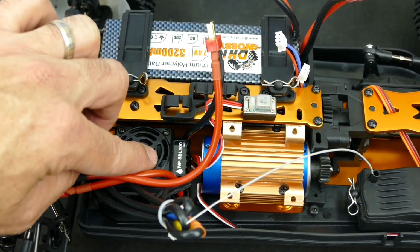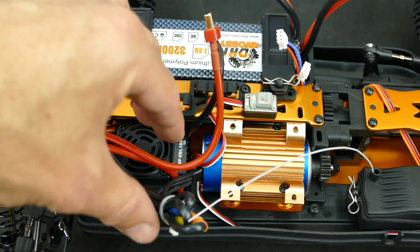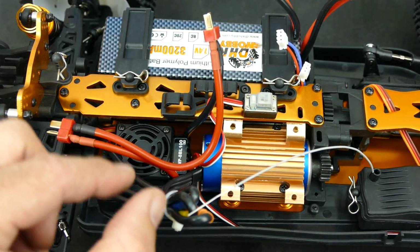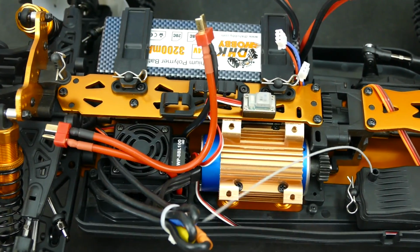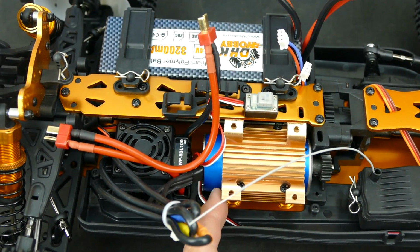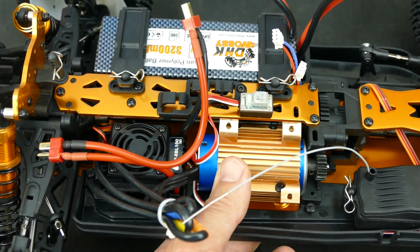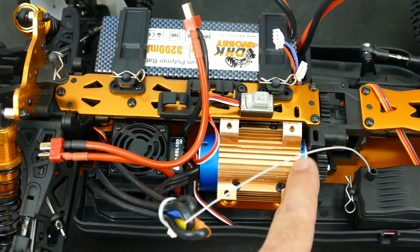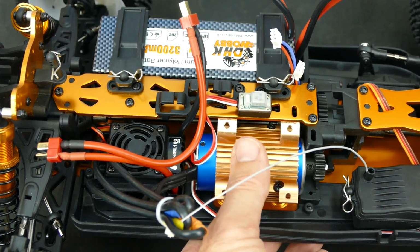What we have is a waterproof 8BL 100 amp, pretty sure this is a HOBBYWING ESC. It is rated for 2 to 4S LiPo batteries, so I'll be running this on 4S definitely. And next to it we have a nice looking blue brushless 2030 kV motor. Definitely looks pretty cool. I like how it gives you this heatsink and the option to mount a fan on top of there if you're worried about or want to manage the temps.